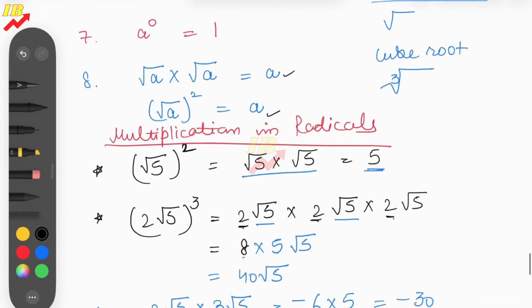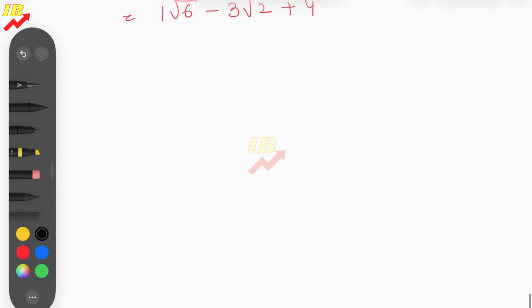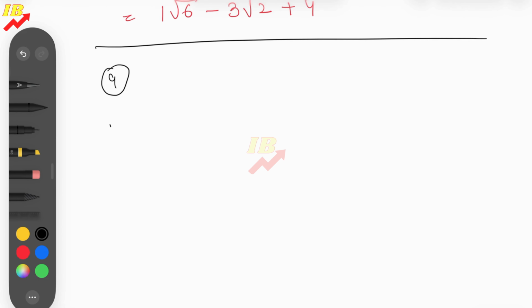operations. I mean, not the operations, as I ended here with the 8th, and now I'm taking up the ninth property. The ninth property is basically for the division, and the 9th and 10th are basically for the division and multiplication of unlike radicals. So here we are saying unlike radicals, when the two roots are different, like root 3 and root 5 in one equation or in one expression. So those are different.